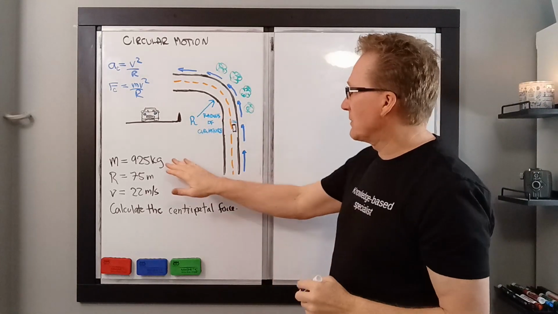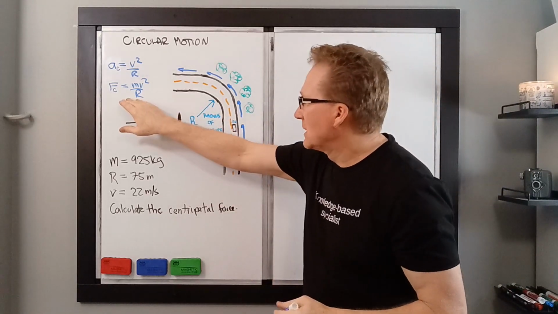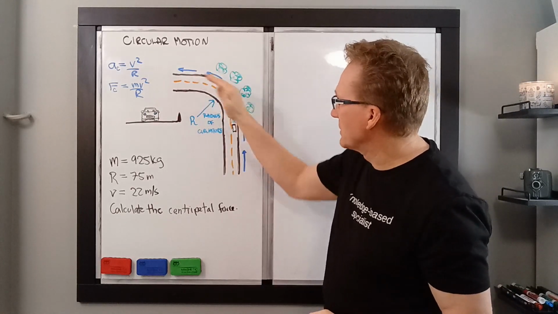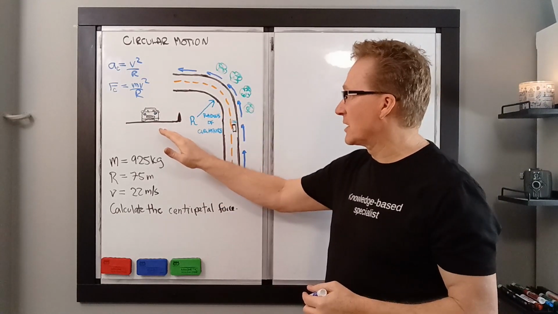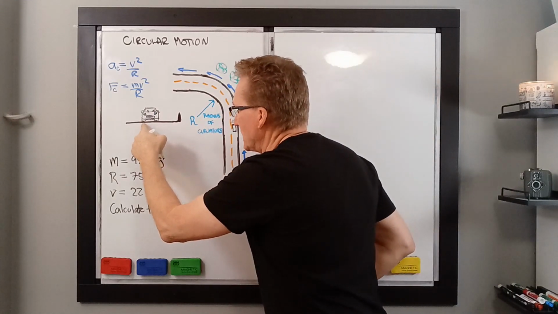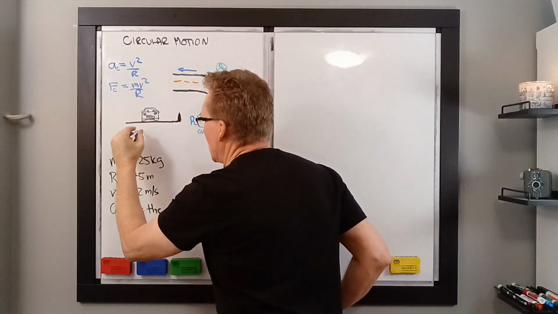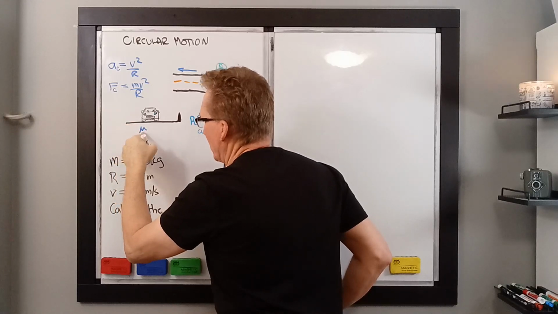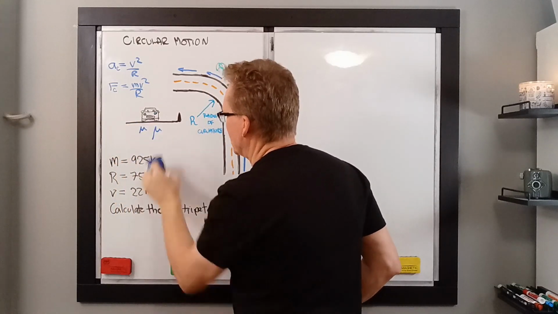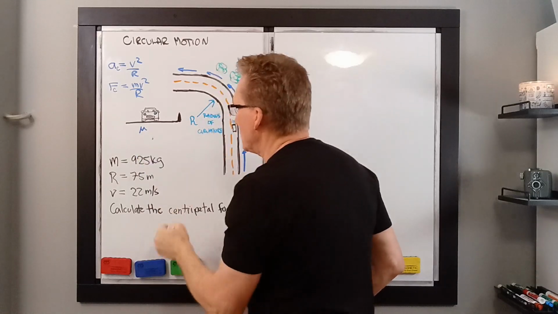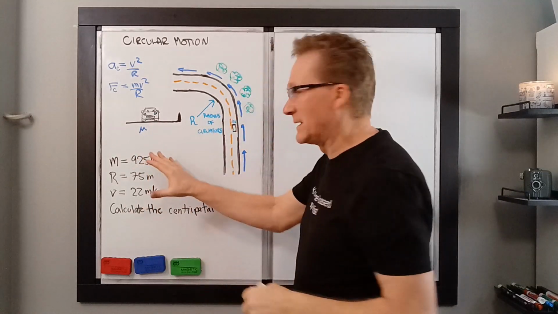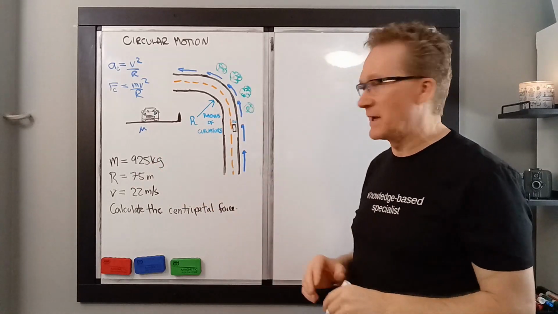So what they're asking in this question is just simply, what force toward the center is going to be required to keep this car on the road as it goes around a curve? Since this road is not banked, that force is going to be caused by friction, a friction between the tires and the road. We'll often have a little Greek letter, which is spelled mu. It's like a U with a stick on that side there. Greek letter mu, which is the coefficient of friction between the tires and the road. We're not dealing with that in this question. We'll do that in the next question.